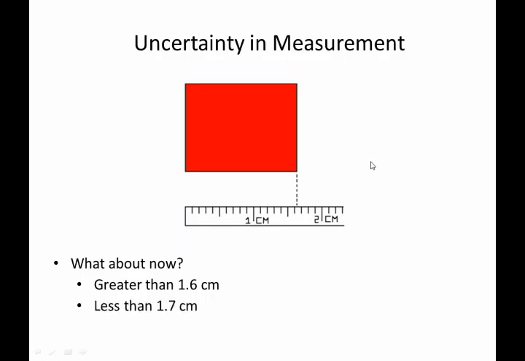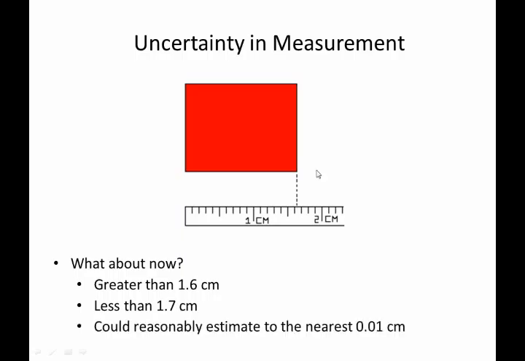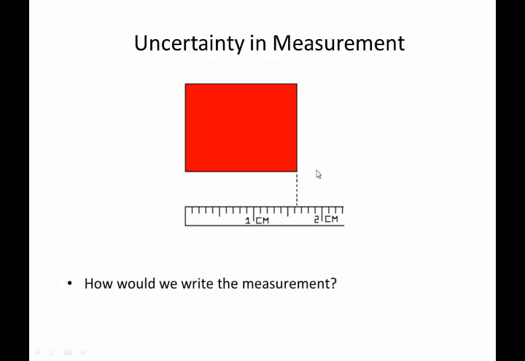So I'm going to end up writing it differently. My number is going to be written differently, because just like on the last ruler, it would have been disingenuous to write 1 centimeter or 2 centimeters. It now would be a little disingenuous to write 1.6 or 1.7, because I can see now that it is between 1.6 and 1.7, and I can make a reasonable guess at about what. So I'm now going to be able to estimate another decimal place out from what I could on the last ruler.